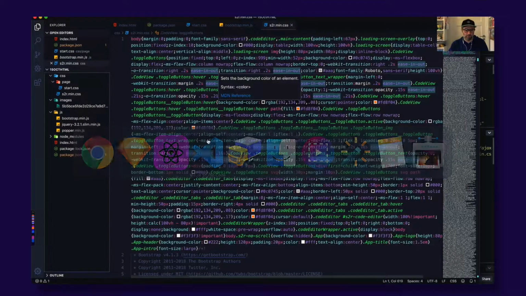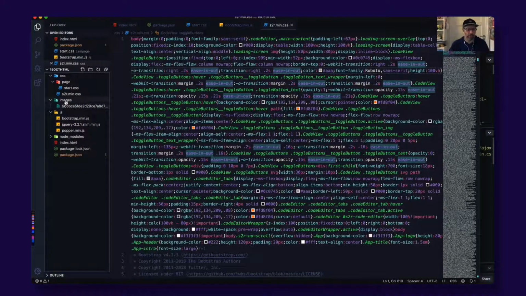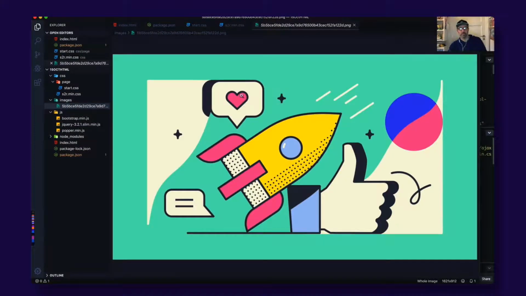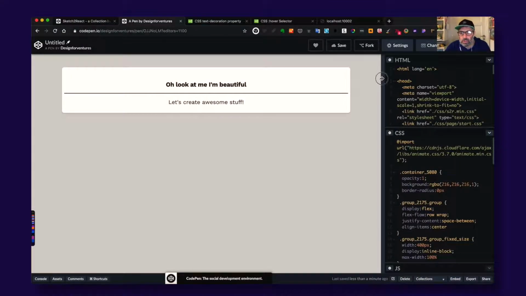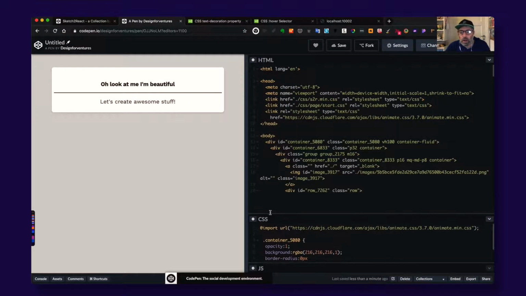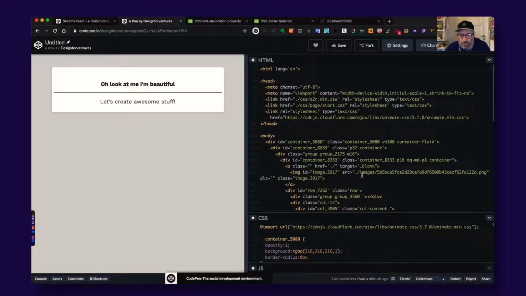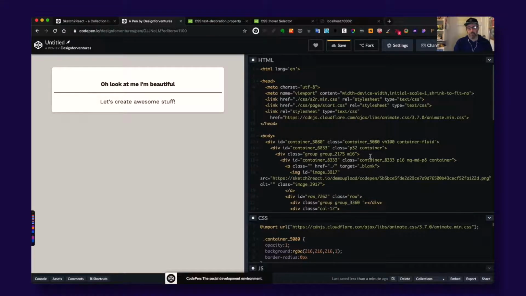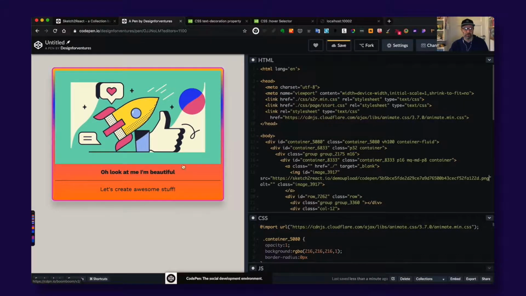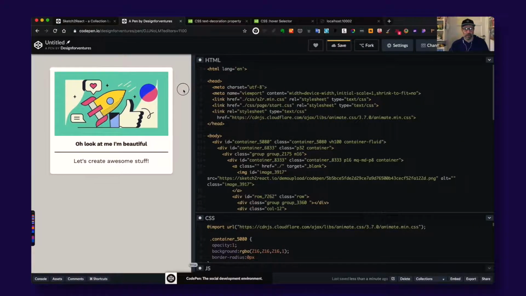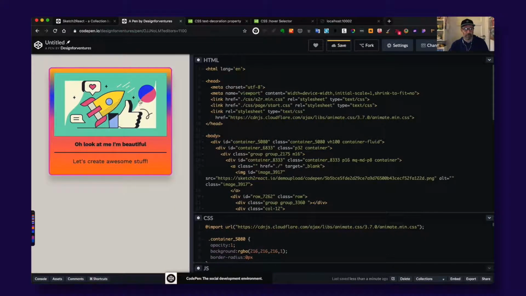So what I did was I went to my project folder, and in images, here is the image. I just uploaded this one to my own server and copied the URL. You can put this anywhere. And let's go into the HTML here. And here we have the image source. Let's take away the local folder path, it's looking in the local folder, but we need it here instead. So, boom. So nice.